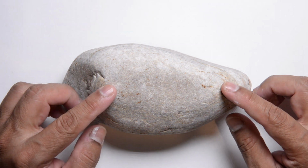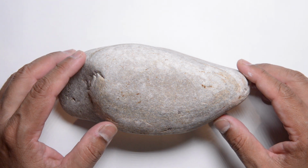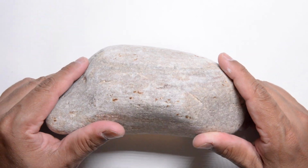So firstly, once you've washed and dried your rock, you will need to choose the most suitable surface to paint your design and write your words or message.